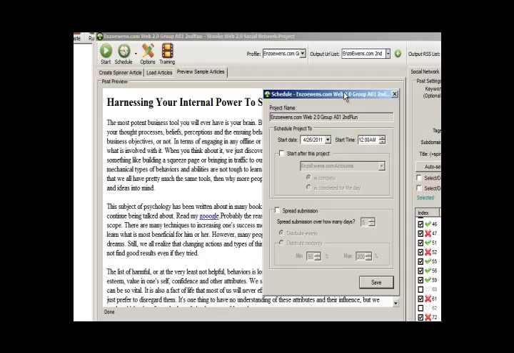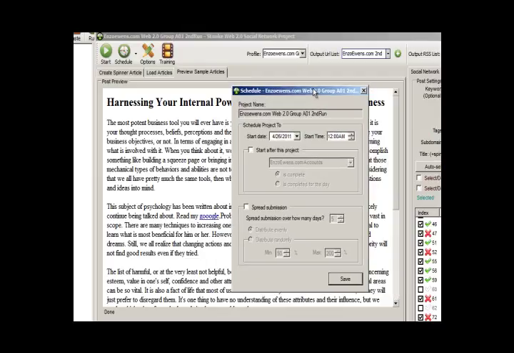Now, scheduling, I love this feature of SEnuke X, and this is the reason I was so excited to share this training with you, because now with SEnuke X you can schedule an entire month's campaign. You'll spend maybe several hours to set everything up, but I have set up my campaigns to run for a month.